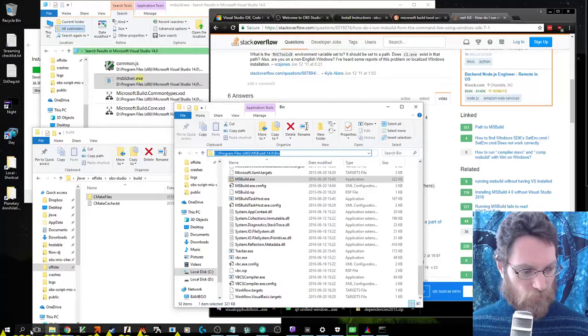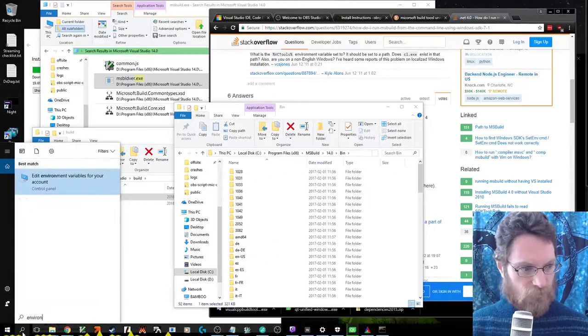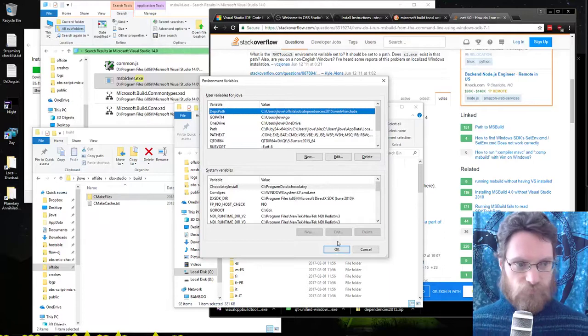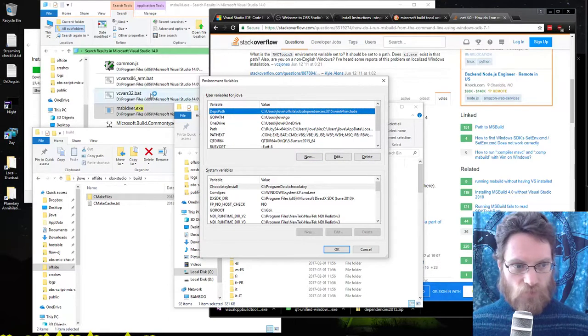And I don't think I actually have a window for environment variables. Oh, VCVARs. Well, it's VCVARs for different setups.